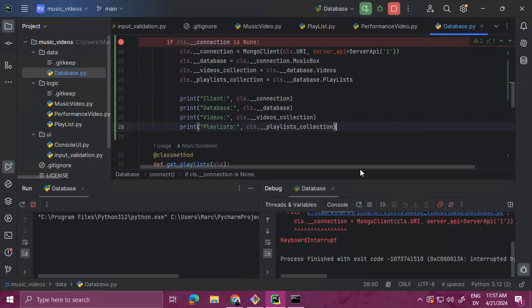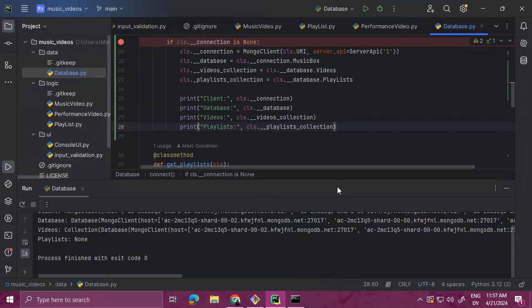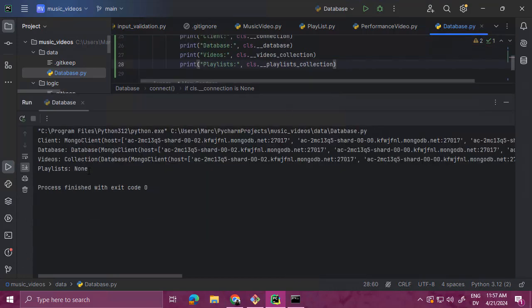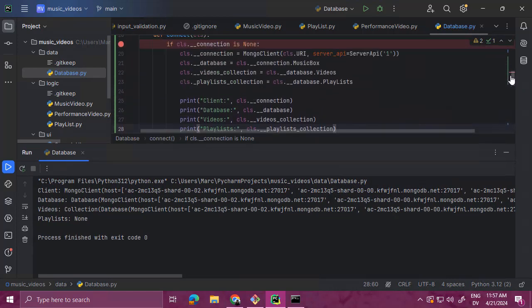I'm running database, and then this one I need to get rid of. So I have a Mongo client object for the client, and I have a Mongo database for the database, and I have a collection for videos, and then playlists didn't work. So let's take a look at what happened there.